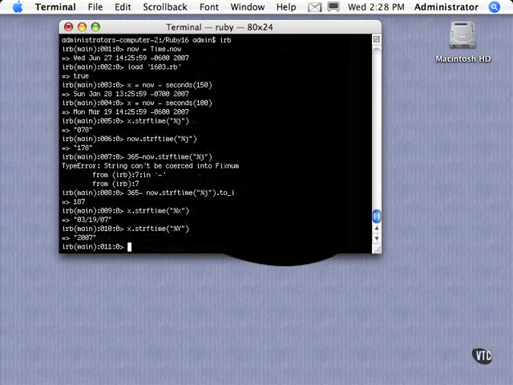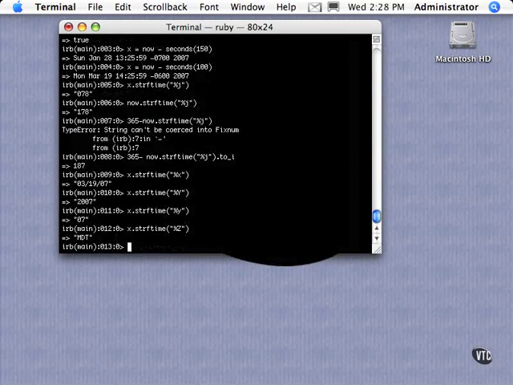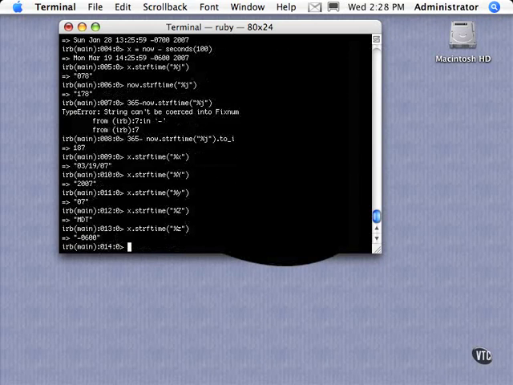There are some other ones in here that you might be interested in. We have one that gets us the year. That just gives us the 2-digit one. Here we can get the time zone that this local machine is on, and here I can get the offset from universal coordinated time, and you can see it's -6, and that's because we're in daylight savings time right now, and MDT is mountain daylight time.